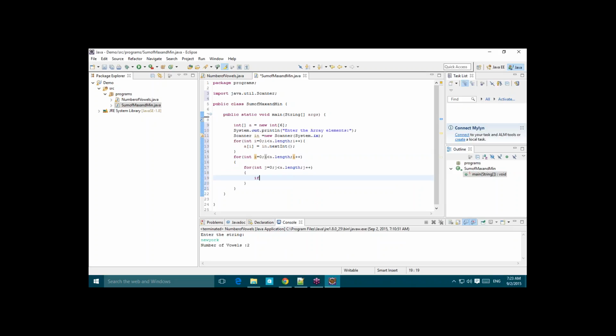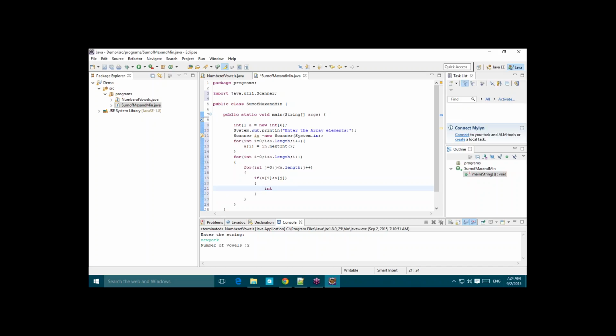So we'll put the condition here: a of i is less than a of j. If so, what we need to do? We will take that into one integer.